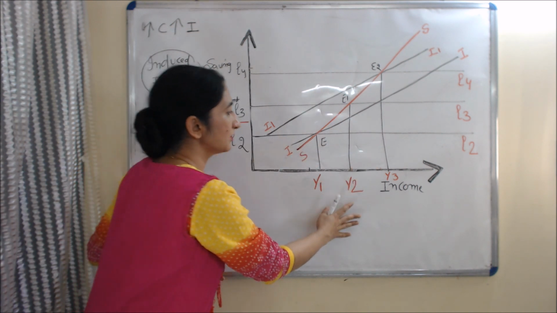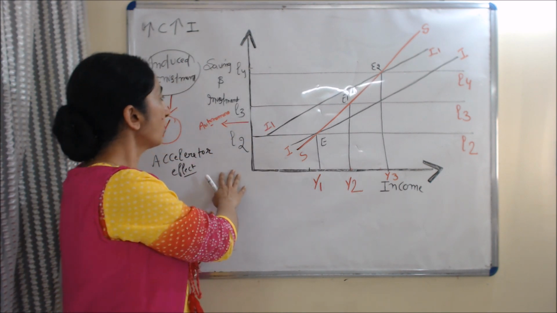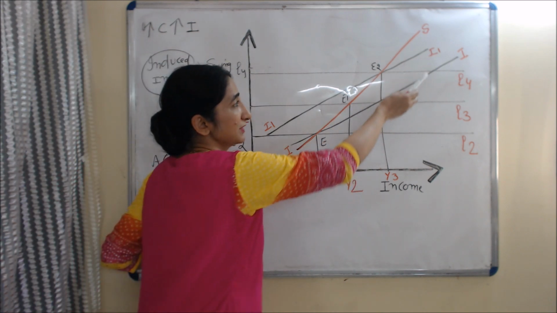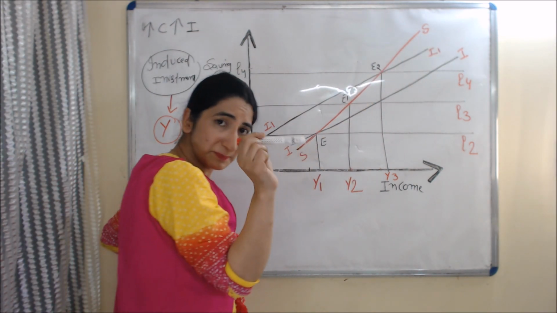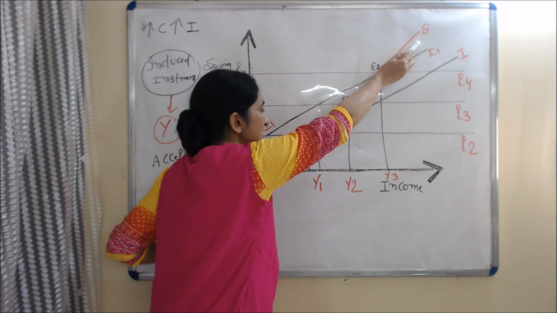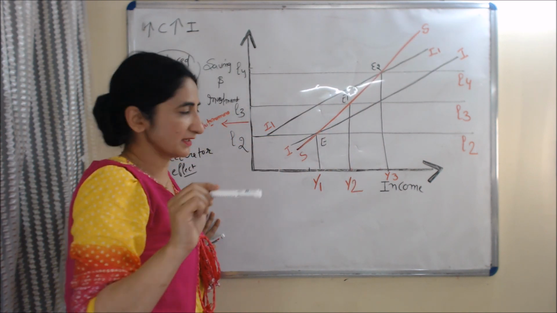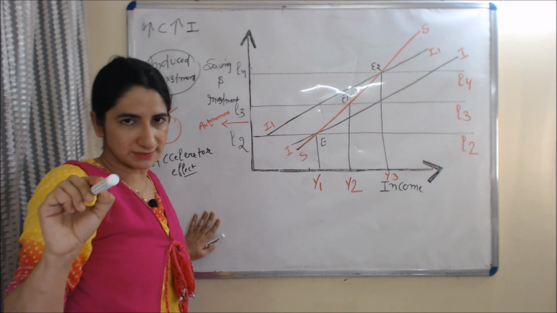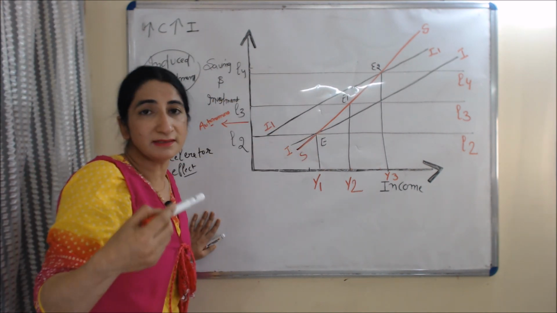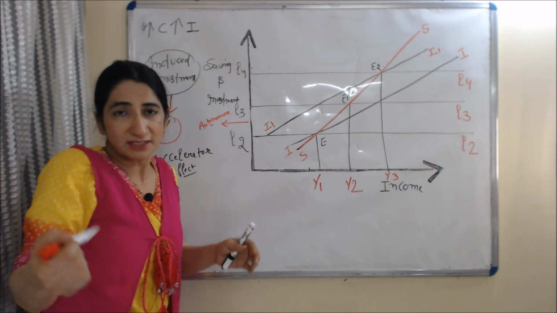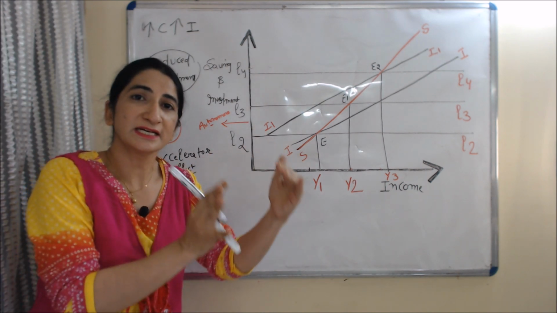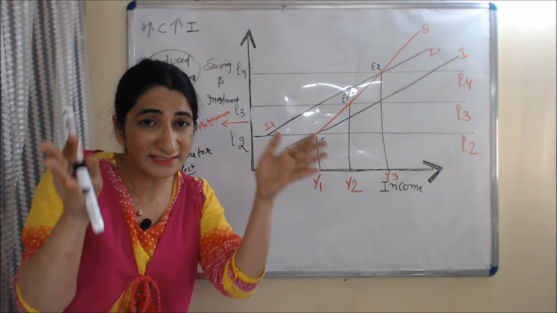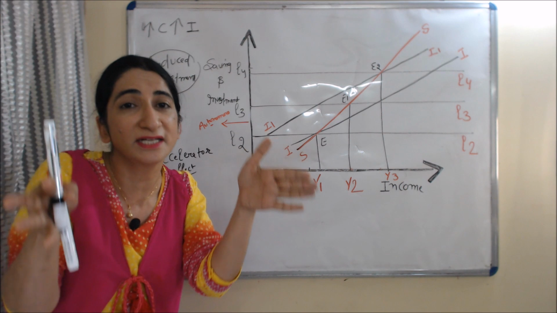In this diagram, on the x-axis we take income, on the y-axis we take saving and investment. Okay, this black I and I1 line represents investment, and this red S line represents saving. Initially the equilibrium point is E, where saving is equal to investment. Okay, but where is the accelerator effect? In acceleration, as we all know, with the increase in consumption, many more times investment will also increase, and this increase in investment will be called induced investment.